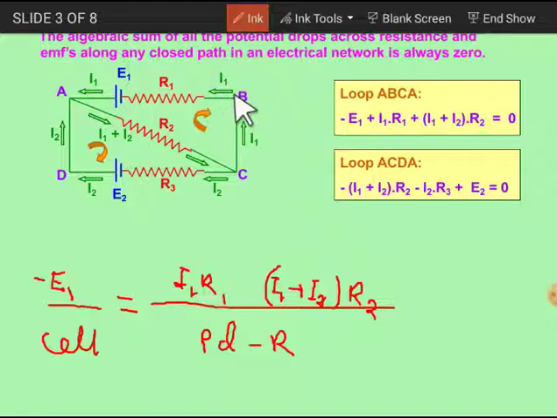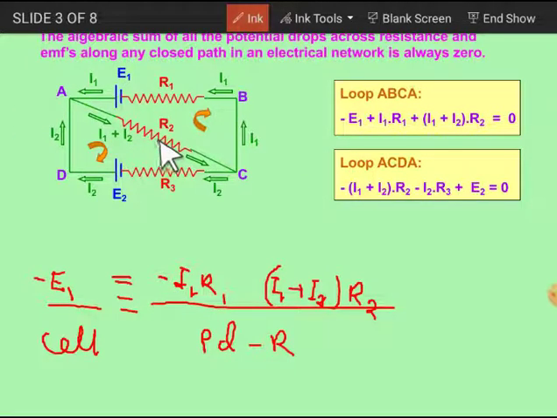But the current direction in the circuit is from B to A. They are opposite, right? Loop direction is from A to B. Current direction given here, I1, is from B to A. So they are opposite. If they are opposite, then we have to assign minus. Got it? If they are along the same direction, parallel, then we have to assign positive. Same means positive, opposite means negative. What opposite? Loop direction and the given current direction in the circuit. So loop direction is from A to B, given current in the circuit is from B to A. They are opposite, so we have to assign minus.